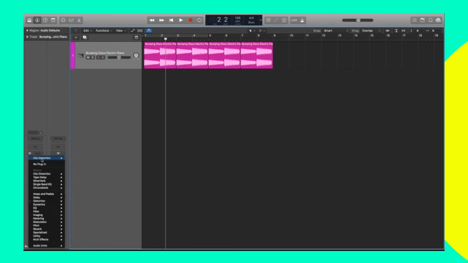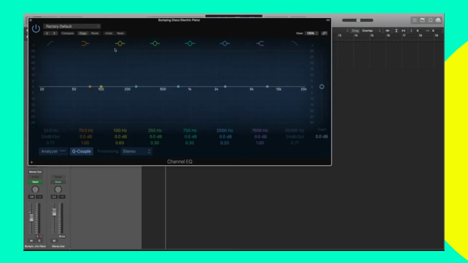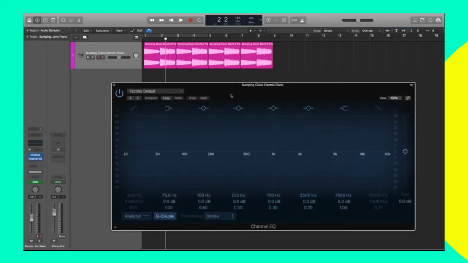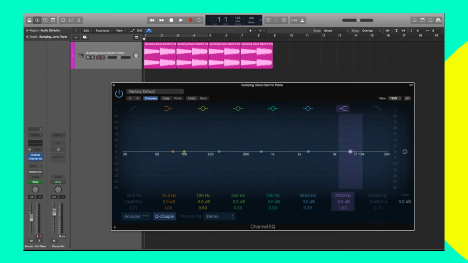So what else do we have to look at? Let's take a look at just your classic EQ. I think EQ is one of the most important tools. This won't be an in-depth EQ, but this will basically shape all the frequencies that you're hearing. So when you hear higher frequencies, you can turn them down or turn them up.